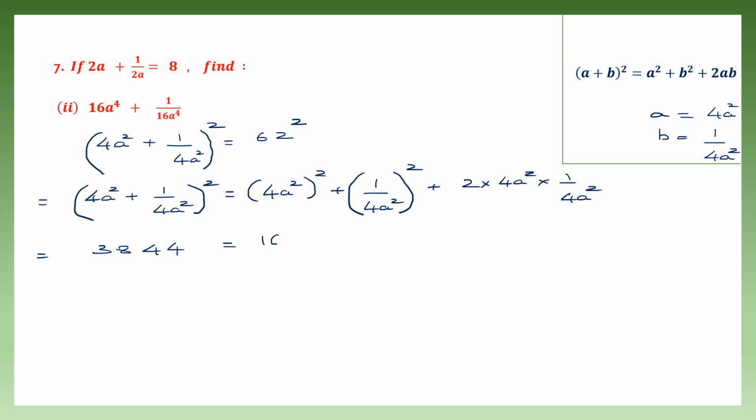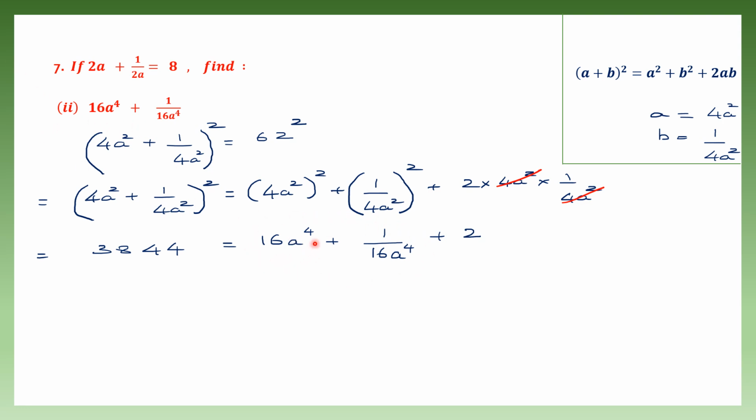Now 4a square, that is 4 4s are 16. So 16. Now here we have a to the power of 2 raised to the power of 2. So 2 2s are 4. So this becomes a to the power of 4 plus 1 into 1 is 1. Then again we have 4a square. So 4 into 4 is 16. Then a square, that is a is raised to the power of 2 into 2 is a to the power of 4. Now here, let's see what we have. Here we can cancel 4a square and 4a square. So let's cancel that. So what is left is only 2. So now this is what we have to find out. Okay, that is asked in the question.